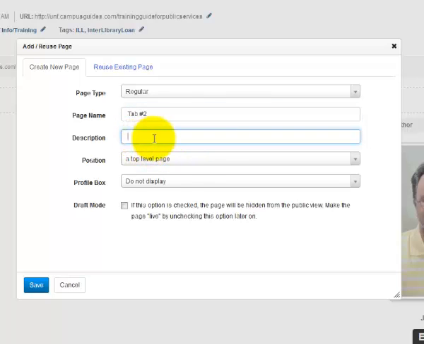You also have the option to put in a description. Put in a short description. You can change this later. For individual pages, it is not as important. I would say no, you probably don't have to put in a description for a page. It's not the same as the description for the whole guide.